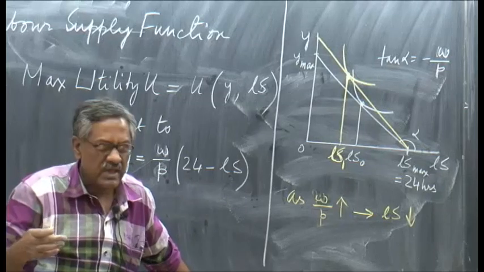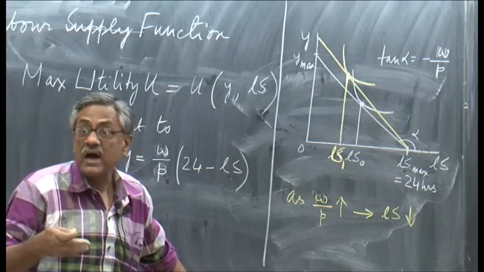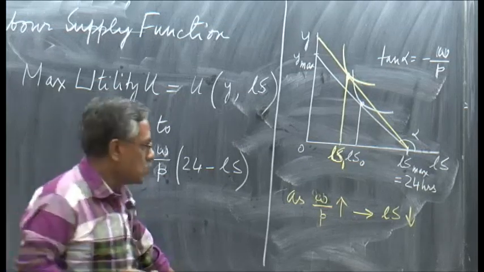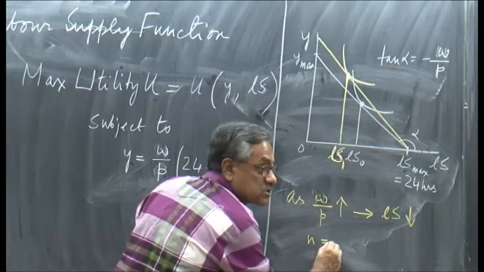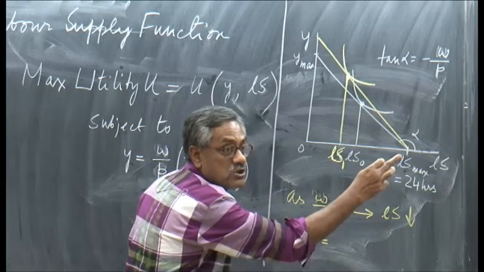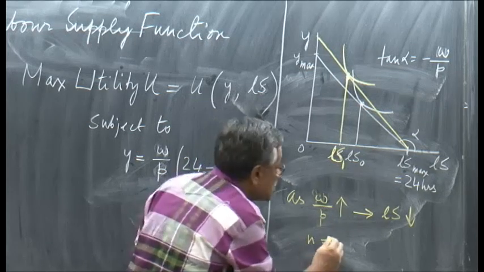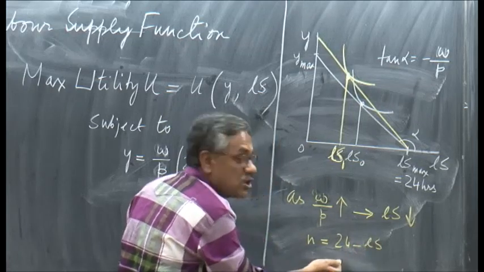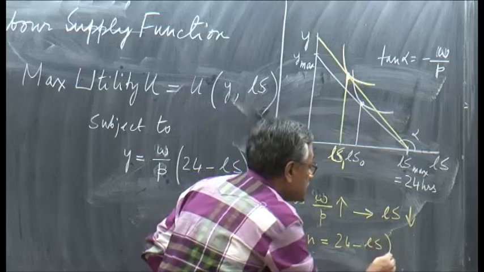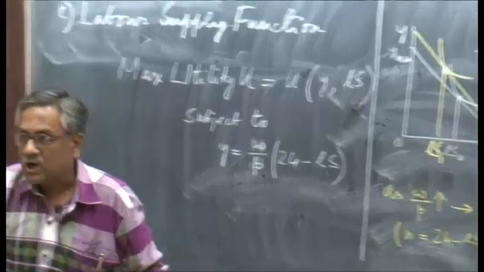And suppose the married man's wife is saying, why don't you go and work, earn more, you'll have a better life. So suddenly, with a higher income, he gets an incentive and starts working more. So when leisure falls, what happens to the number of hours he works, N? Capital N was the total number of people, or total number of hours people are hired. Small n is 24 minus leisure. So as leisure falls, 24 minus leisure goes up. This increases, so the number of hours he works, or they work, or the number of people employed in the economy, goes up.